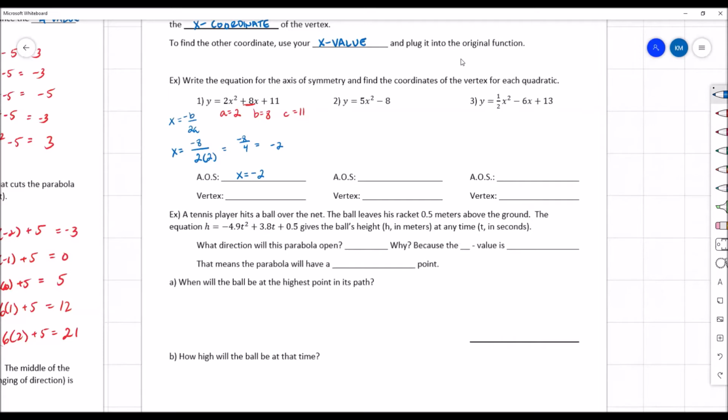We can find our vertex by plugging into our function here. Just going to erase it here, give myself a little bit of space to do that. So since we know that x is negative 2 at our vertex, then we will plug in 2 times negative 2 squared plus 8 times negative 2 plus 11. Okay, so evaluating this, that gives us 4 times 2, 8, minus 16, plus 11. So we end up with positive 3. So our vertex will be at negative 2, 3, because we already found our x value with our axis of symmetry. Then we find our y value by evaluating this here. Boom.